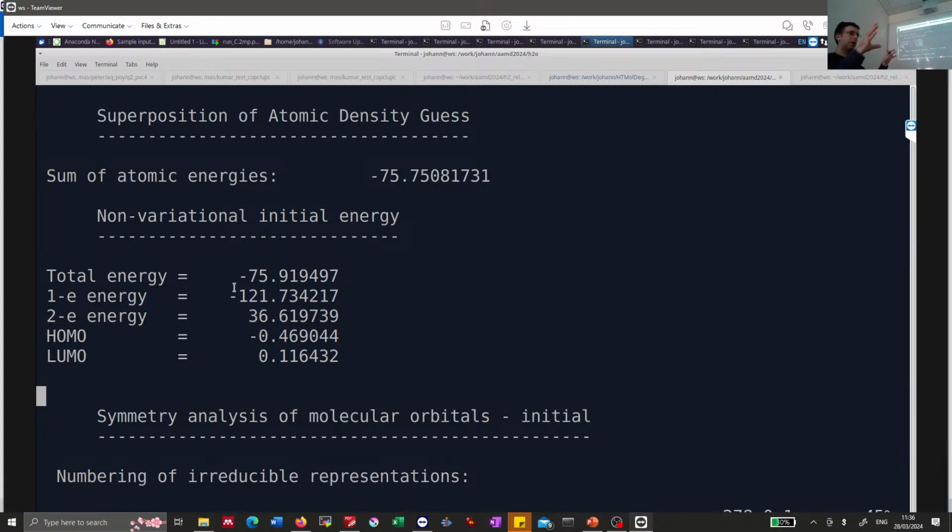So we put the atoms together now, and they already start to have some kind of benefit in being together, right? So the energy is already a little bit smaller. And then we see the 1 electron contributions, 2 electron contributions, and an estimate for the HOMO and LUMO energy. So 2 electron contributions are electron-electron interactions, right?